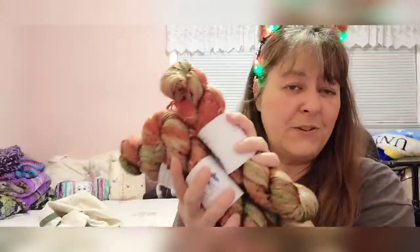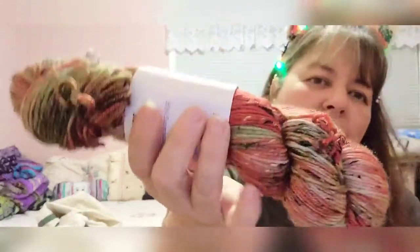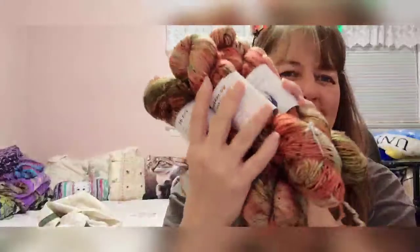Their shop's not open right now, but she will take custom orders, I guess. She said they're trying to concentrate on their wine business and their winery right now. But she dyed up these for me. And I cannot wait to get started on a top. Probably not going to be done for Christmas, but I am going to get it done. And like I said, I just love this. I first saw this on the Crime Scene Knits podcast. She got some of this from her local yarnery. And it's been speaking to me ever since, saying, buy me. So I finally got to.